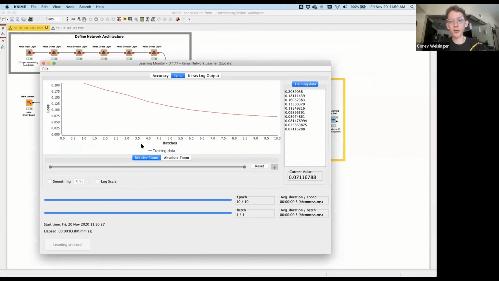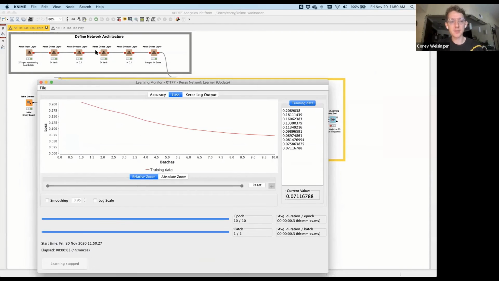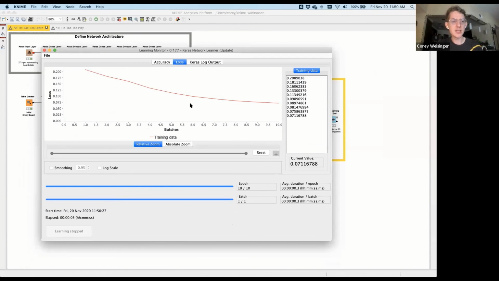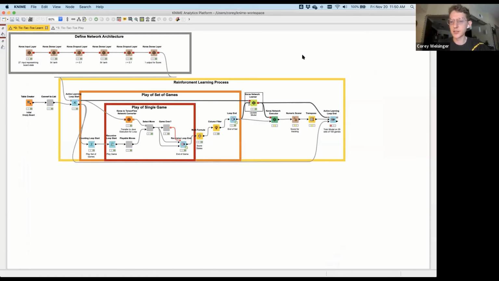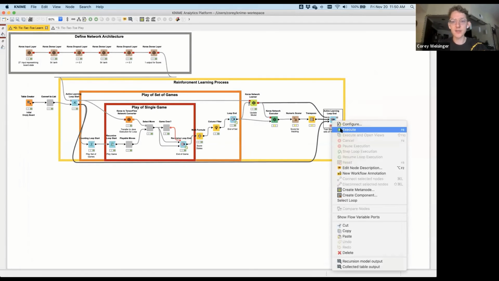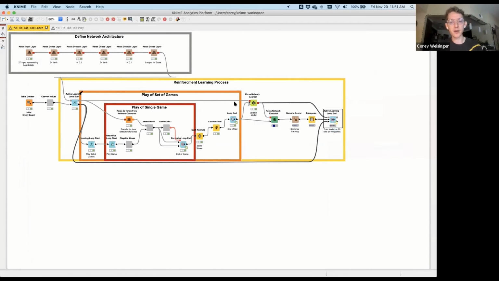So in this case, it didn't take long to run through it because it's not really training for all that long per execution. And in this case, of course, we only played 1 game as opposed to 100. So we can monitor that loss function as the model trains, which is just a really cool feature of the Keras integration as opposed to anything really reinforcement learning based. And that runs through. That active learning loop happens several times, and we see that agent get better and better.